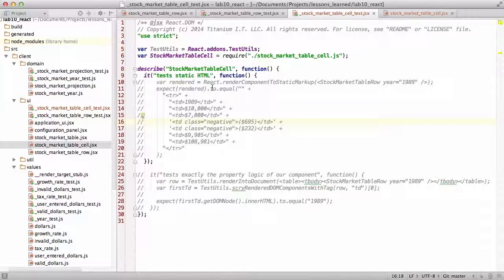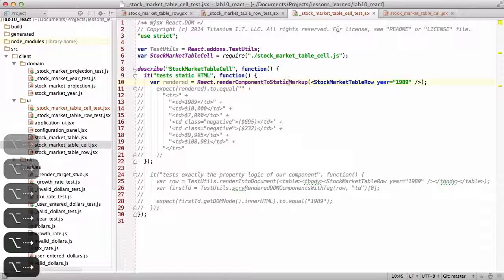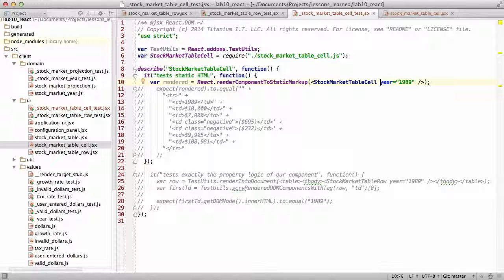So in our test, our rendered value is going to be what? Well, a stock market table cell is going to take a value. Let's go ahead and pass in a year object. I think we should be able to say new Year 1989.